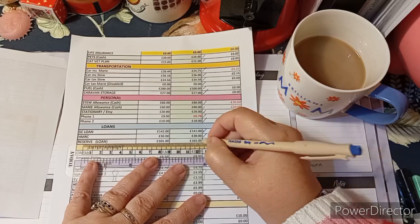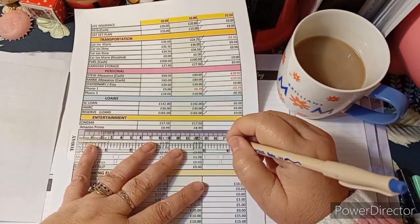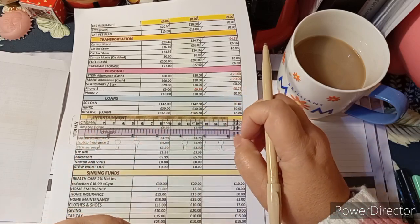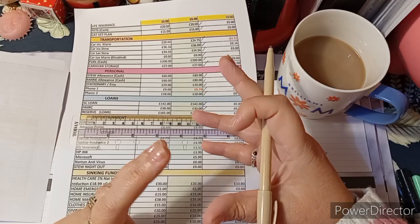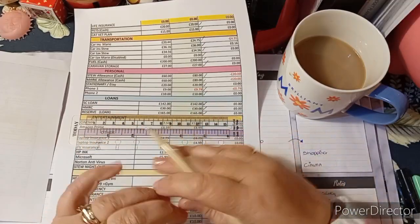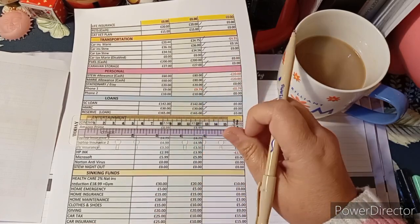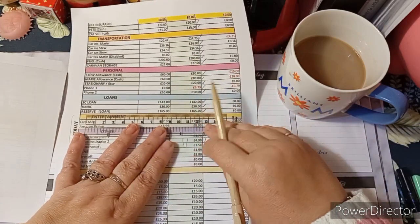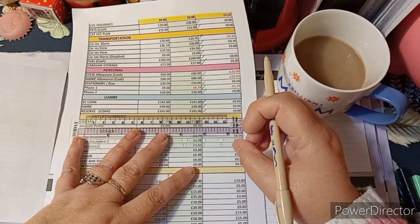HMRC, £30, that's due to finish in September. And our reserve loan is £165, which is due to finish in September as well. So it's a brilliant year for clearing these down. Happy days. We will not be able to benefit from all of this money, unfortunately, because we are refinancing our mortgage. We've come to the end of our mortgage term in September, and we have a shortfall on our mortgage of £29,000. So we're paying off our old mortgage completely, and we'll have a small mortgage over 5 years for that £29,000. Some of that money will probably have to be used towards the mortgage payments, but we'll see how much we've got left over. Whatever we've got left over will be redistributed into savings funds, or we might start a new savings fund for something, I don't know, but that's what we'll do.